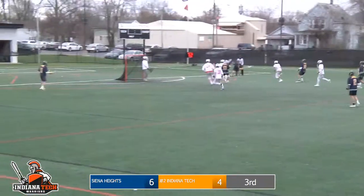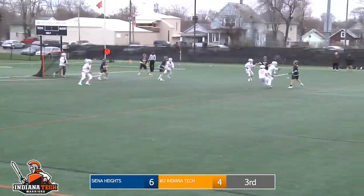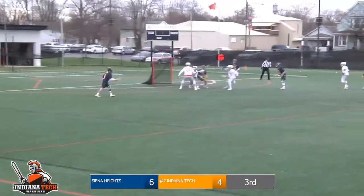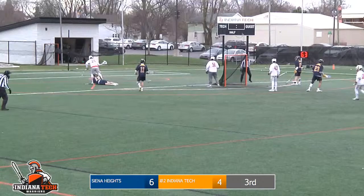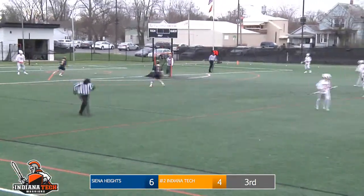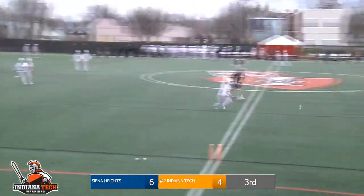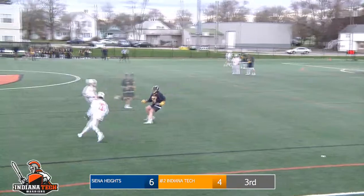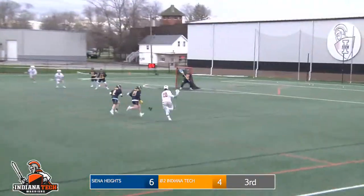Hunnett. Out high, Plemons tried to feed it down low. Tubals had it in the stick for a moment. Couldn't collect it. Behind the goal, it'll be Indiana Tech taking this one over. Tubals looks to start it ahead. Passes this one up. Craddock couldn't handle it, but Ryan can. Now here's Ryan.